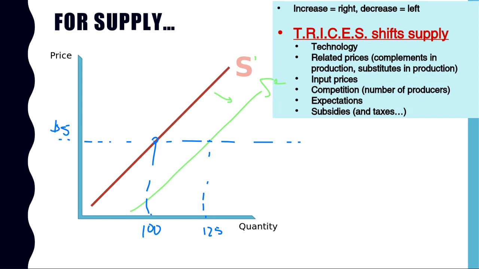So if you're ever unsure, you can always check yourself and say, did my line increase or decrease? And with supply, remember, it just feels weird because it looks like it's going down. Think right, left, not up, down. So an increase goes to the right. A decrease in supply would be a shift to the left. We'll call it S3, where you would have less quantity. So I was initially making 100, and now over here, maybe I'm only making 40 of whatever the product is. Okay, so remember that you're going left, right, not up, down. It's the biggest issue that kids tend to have.